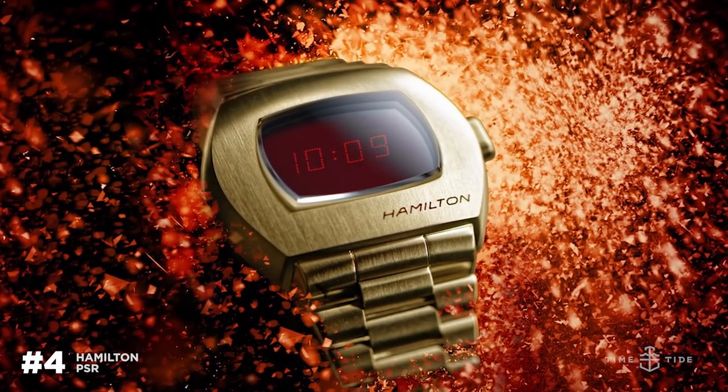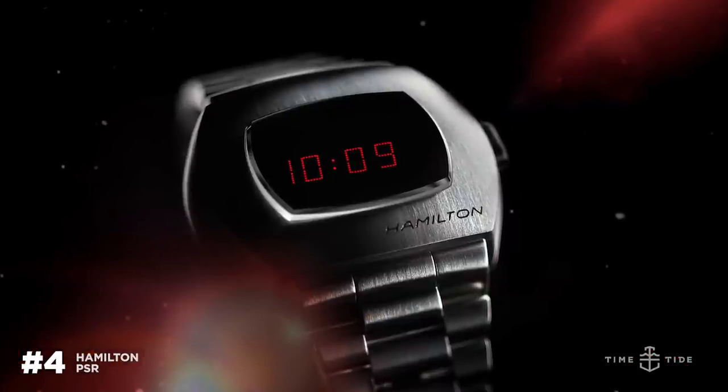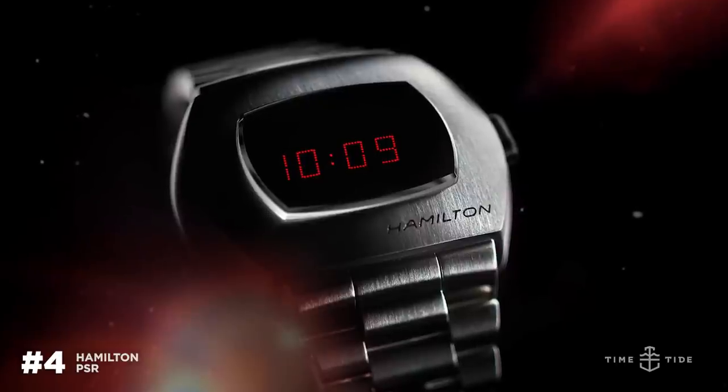Number four from me is the Hamilton PSR — it's just a really fun watch. It references a period of watchmaking that isn't really referenced that much anymore — the early digital era of the 1970s. It's still got the kind of push button to show the time. It's also evoking a great movie — Bond seemed to have been ring-fenced by a couple of brands, but he had quite a diverse range of watches. He wasn't just restricted to mechanical watches; he was happy to play in the futuristic technology of the time. Live and Let Die was made all the better for it — 1973, a couple of years before I was born. And when we saw Better Call Saul wearing a similar watch, it just has massive mood.